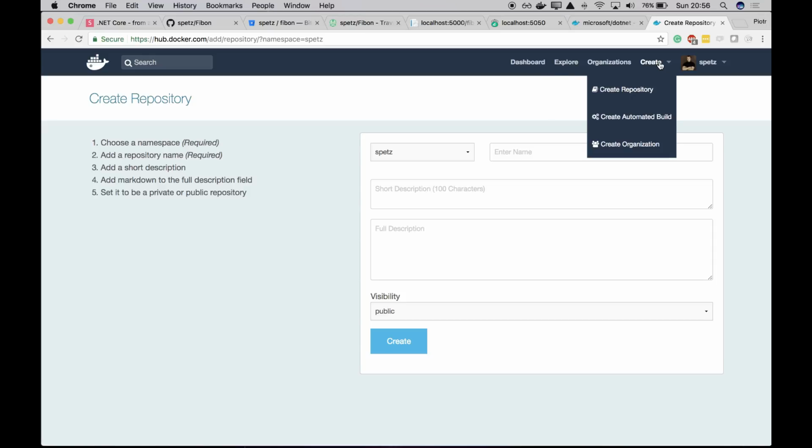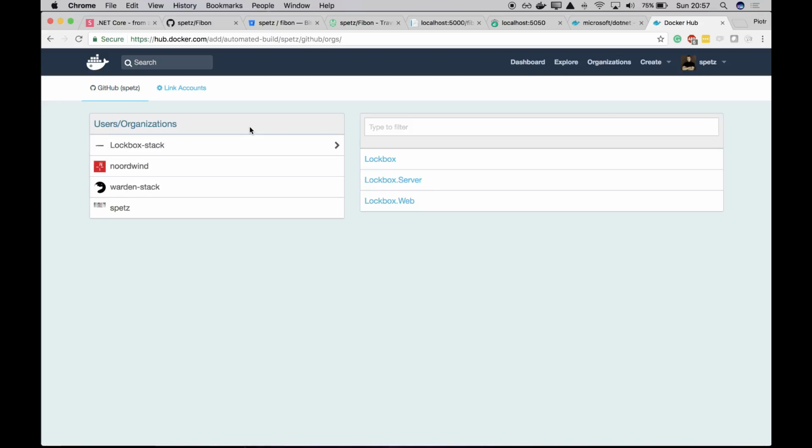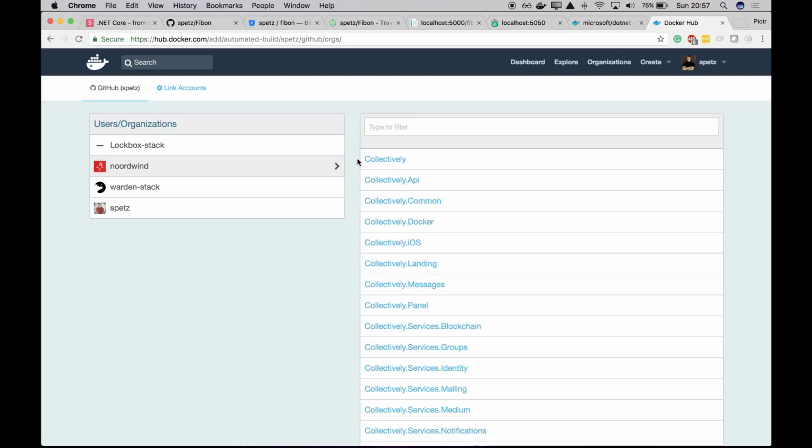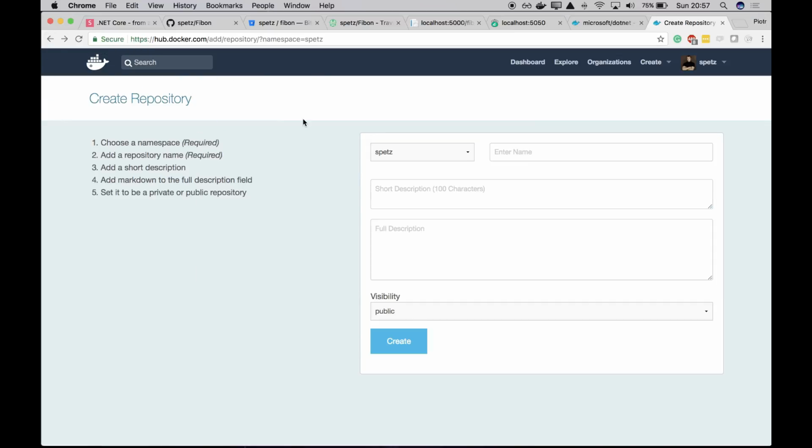You can also create an automated build. So if you do it, and let's say you want to use an existing image from an existing repository, you can actually just select the repository and it will build an image whenever there is a new commit to the repository. However, from my experience, it's actually much faster to build the images, for example, on the build server and then push them to the Docker Hub. It's just a much faster way, because I realized that Docker Hub takes more time to actually build your images.